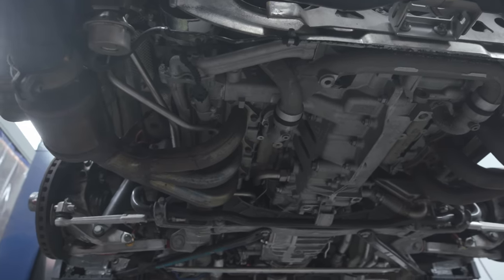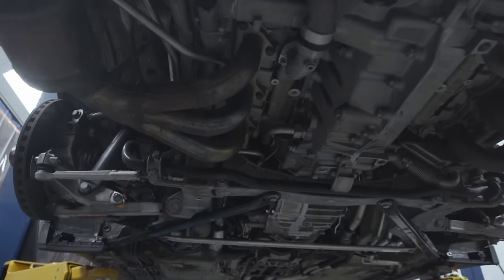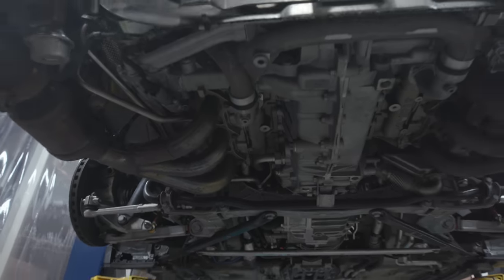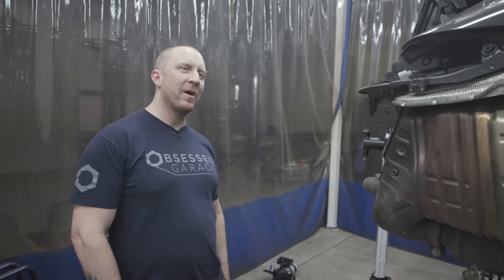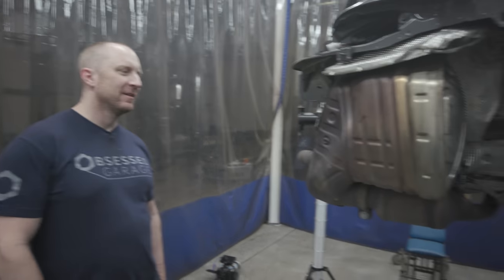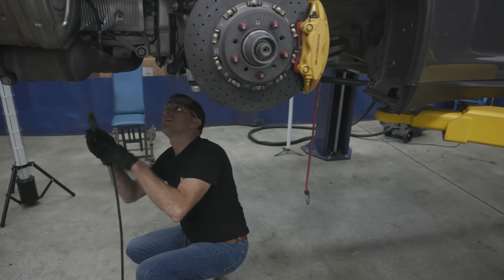Do you want to play with the TIG brush for the rest of the day, for the next hour, just so you can see, be inspired? Yeah, let's do that. Get this thing off of me. No, he's never seen it. All right, Scott's got some newfangled way to clean exhaust. Next level.